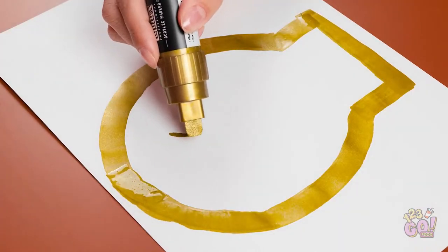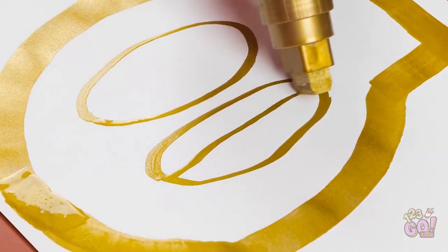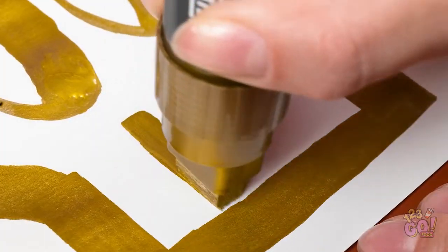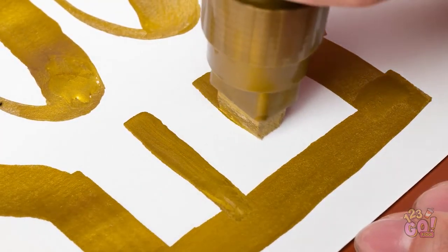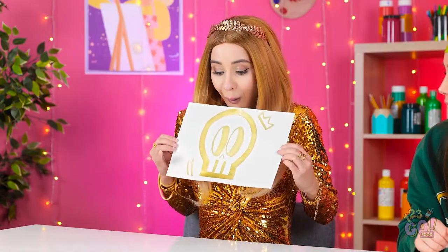Now I can start to draw — it's my favorite color, it just makes me happy. I want to draw a bulb shape. Then I'll draw two large circles — these are gonna be eyes. I'll turn the pen around and do some shadowing — it just adds a little extra. Next I'll draw a mouth — well, it's more like teeth. That's it. I drew a golden skull. Classy, huh? I finished! That drawing is worth more than me!